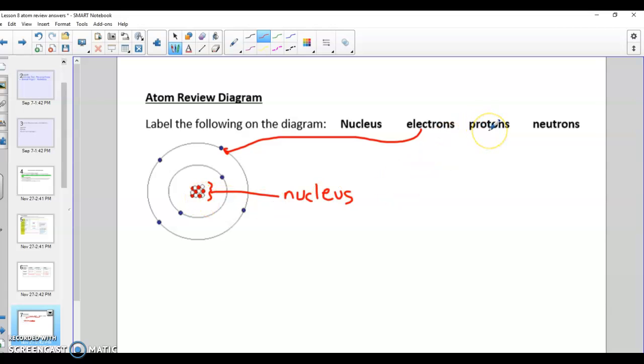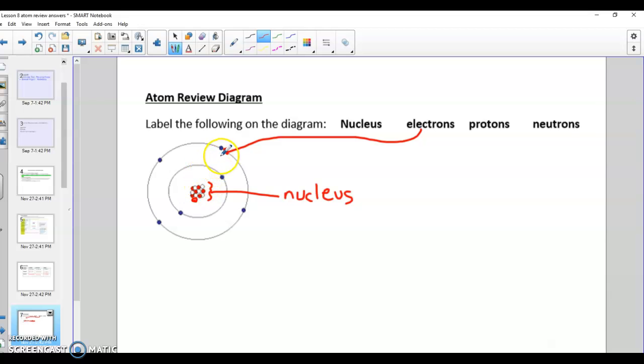And if I wanted to know which was which, one easy way to do this is to count up my electrons. Believe it or not, the electrons are equal to the number of protons. I notice that I have 6 electrons, so I will need 6 protons. Well, it turns out that both the red and the white circles both are 6. So in this case, it doesn't matter which one you label. But if I add another round circle here, then suddenly it does matter. And then in that case, the protons would have to be the white circles.